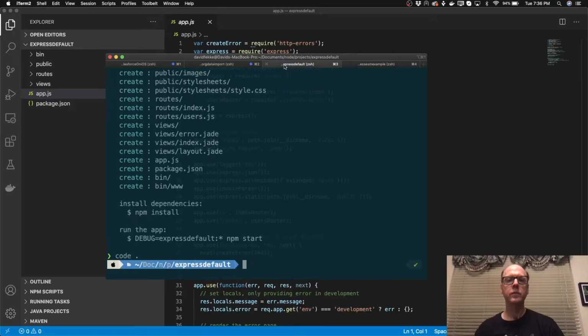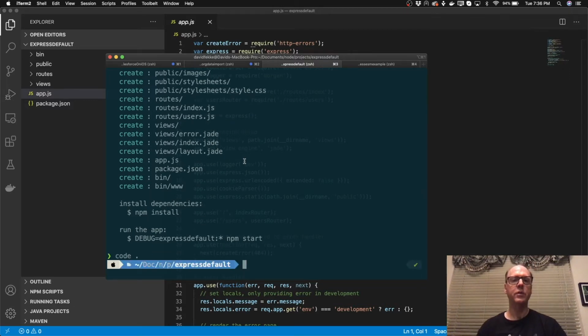And one of the things I thought was pretty interesting was that one of the changes they made was that they now have a type attribute that you can add into your package.json file. So by default, it will try to use the original CommonJS syntax where you use the require methods to import your modules. Now you can actually use the import from syntax if you change the type to module. So let's take a quick look at an Express site and how you did Express before, how you can do it now.